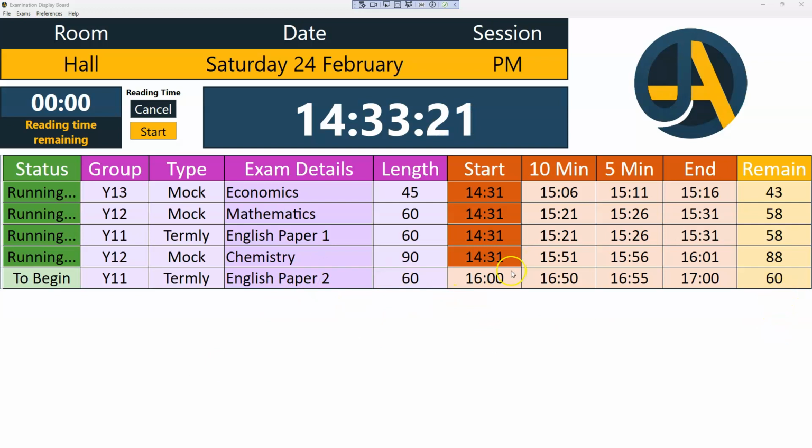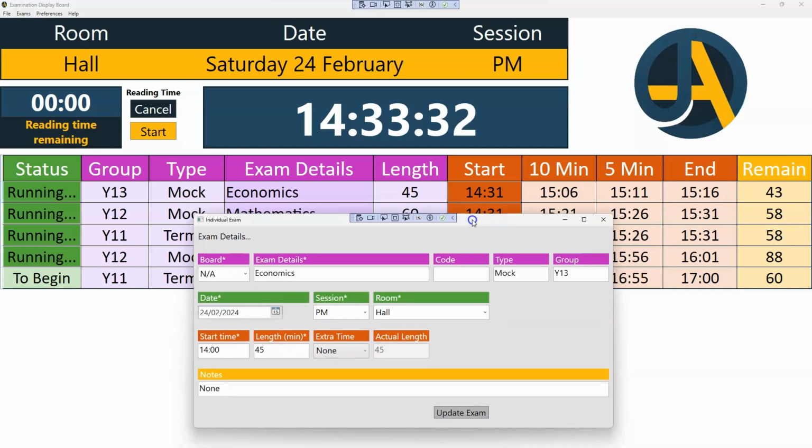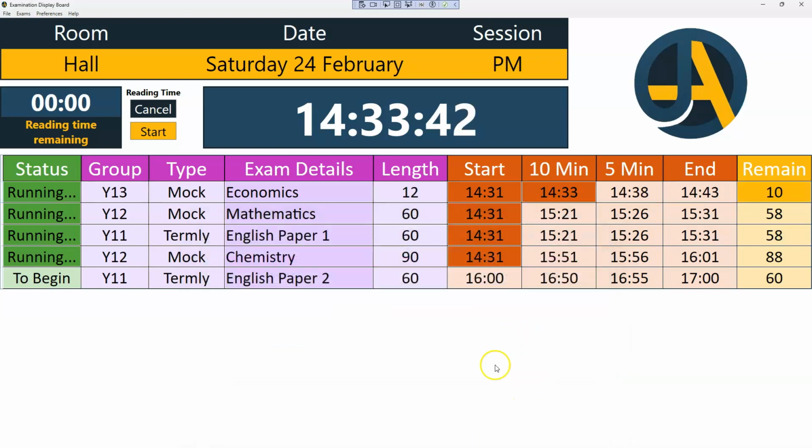Just to speed things up a bit, so that you can see what will happen, I'm going to edit the economics exam at the top, and I'm going to change the length of that exam to 12 minutes. And you can see what's happened is, because we've got to 14:33, that's highlighted the 10-minute warning.